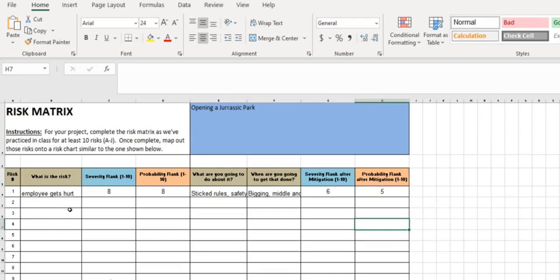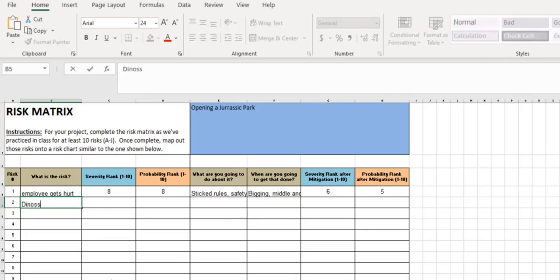Things that have to do with employees getting hurt in a very tough situation where it can be dangerous, it's going to happen. You just try to minimize that as much as humanly possible, making sure that if they do get hurt, the severity is not terrible, and also that the probability can be a little bit lower, so it's not a situation that's going to cause a lot of strife, issues, or problems of that nature. So that's how you do this exercise, and that's how you put these things together. You can pretty much start listing them as you go. The easiest and best strategy is listing all the risks and then going through the process of what that's going to look like.